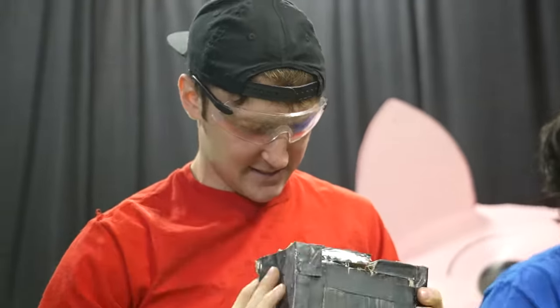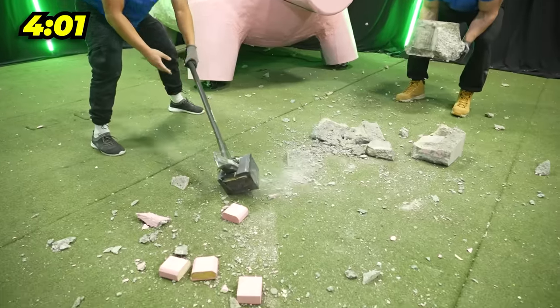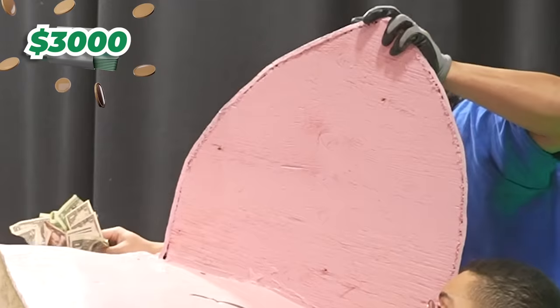Wait. They're cutting the money. It's $2,000, we're gonna put it in like this, because, I mean, do you want the money ripped, or? Well, if you win, you got some destroyed money. This piggy bank now has $3,000 inside.